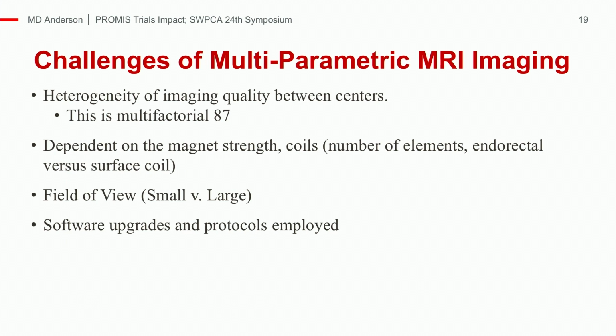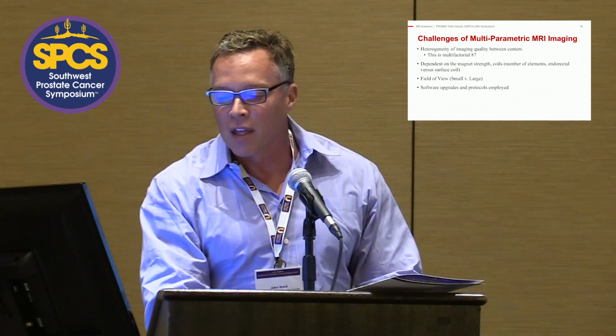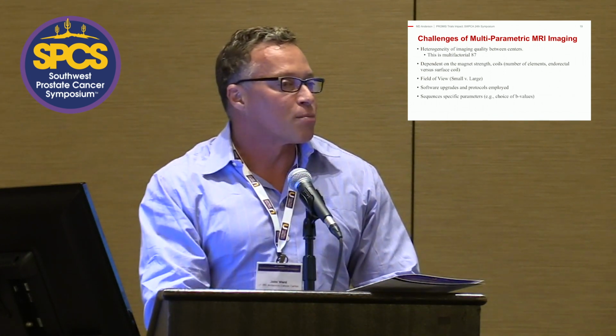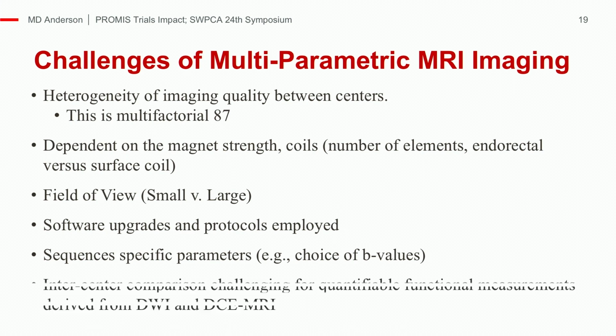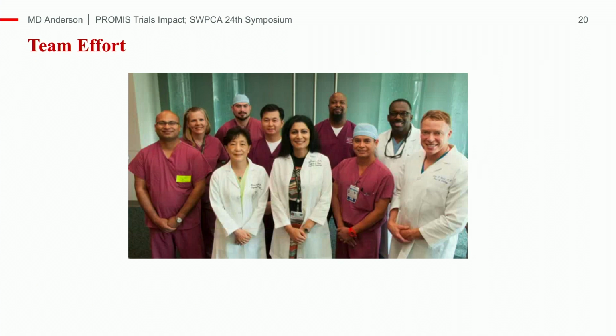I've become amazed at the software that's behind many of these MRI machines and some of the ways that you can improve the imaging just by changing the software. Some of our 3T magnets that we currently have at MD Anderson are not nearly as good as our 1.5T magnets because of the software, and you can see this whenever they do the upgrades. There's also various protocols employed, so again, it's not a simple study. The sequences, parameters, the choice of B values, when you really get into understanding what an MRI is, the choice of B values plays in a lot, and so all of these make it difficult.